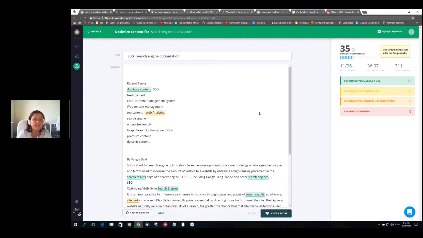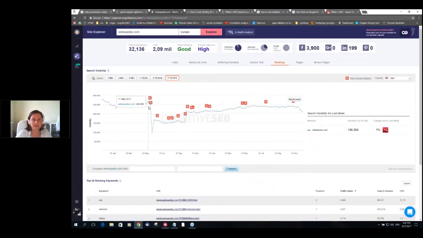So optimization is a really big problem. Over-optimization is a really big problem. What I recommend, if you have a website, is to take all of your web pages that you think you overdid, check them here with a content tool or manually, have another look at them, and make sure that you didn't overdo it, okay? Because otherwise you could have issues like this one, and you really don't want that.